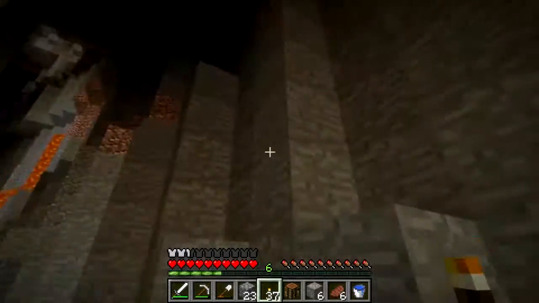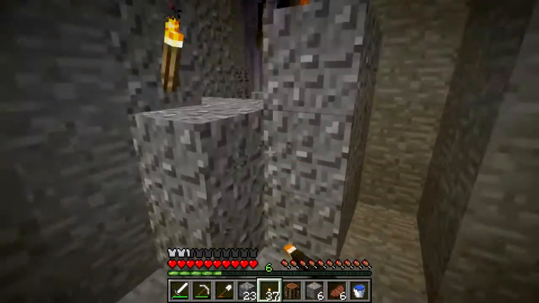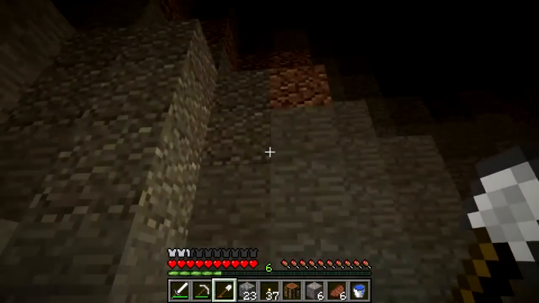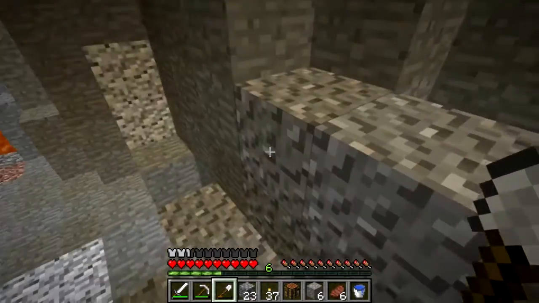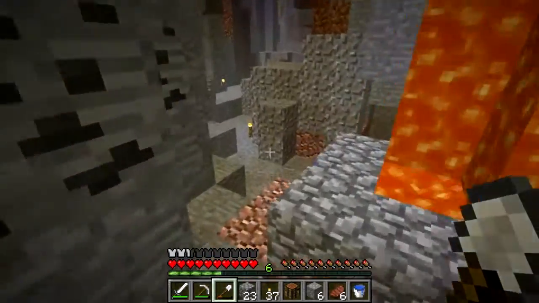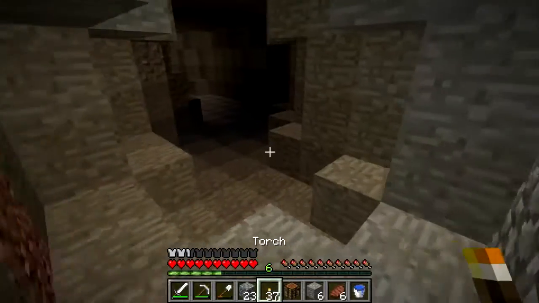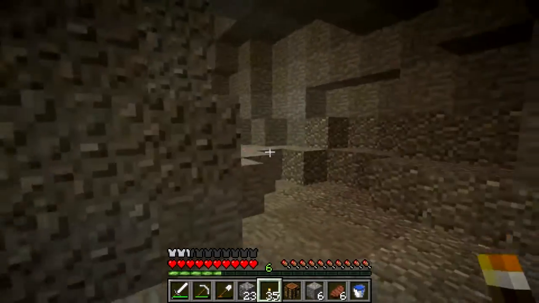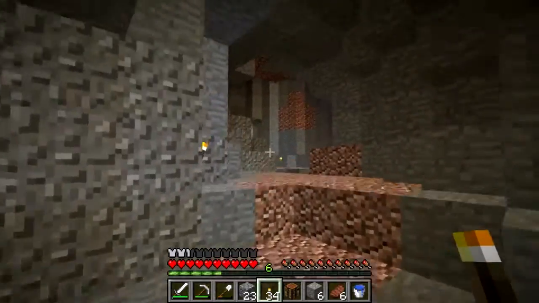Alright, so nothing too fancy in this ravine. I was hoping maybe we would find like an abandoned mine shaft or maybe some caves that would go kind of straight down. But it's still a really cool ravine, regardless. So, I'm going to check out some of these side tunnels. And so far there's not many mobs here.